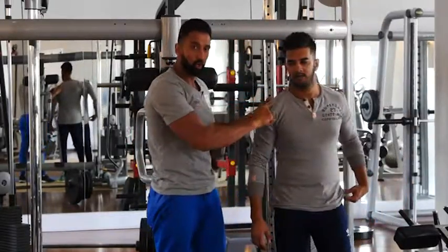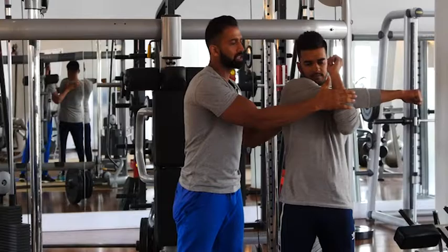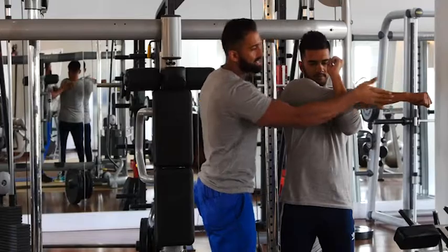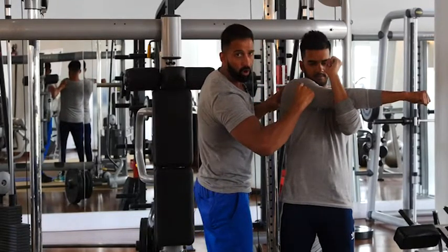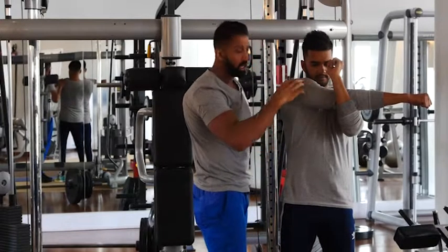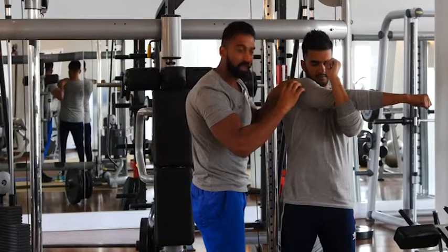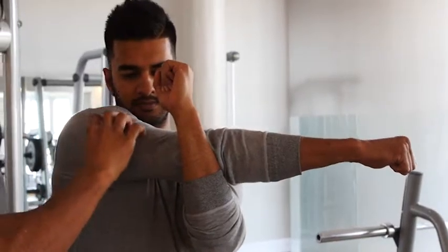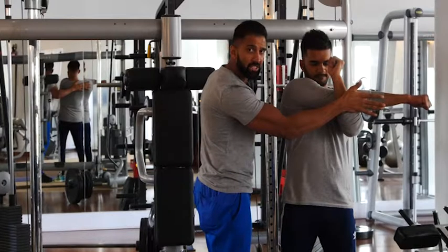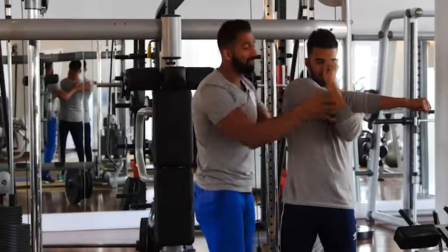Well done, Zaire. Into the second exercise — we're going to work the entire shoulder. Reach across with your arm, and with your other hand push your elbow as close to your body as possible. It's very important in this exercise to keep the arm as straight as possible so that we get a full pull on the entire shoulder, with every single delt muscle working to open it up. This opens up all the joints in your shoulders and releases all that stiffness from being asleep.